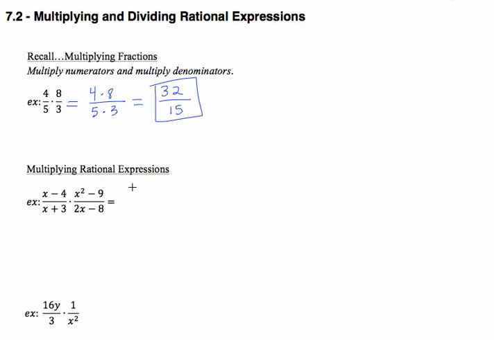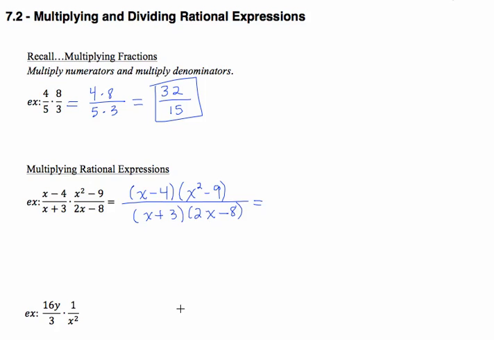Okay, so you multiply across the numerators and across the denominators. That's the main idea. So when you multiply rational expressions, of course the rules are the same. You multiply across the numerators, so in the numerator here we'll have x minus 4 times x squared minus 9, and in the denominator we'll have x plus 3 times 2x minus 8. Now at this step, while it's factored, let's go ahead and simplify. There's no reason to expand because remember, then you can't see if it's simplified or not, and really there's no reason to expand anyways.